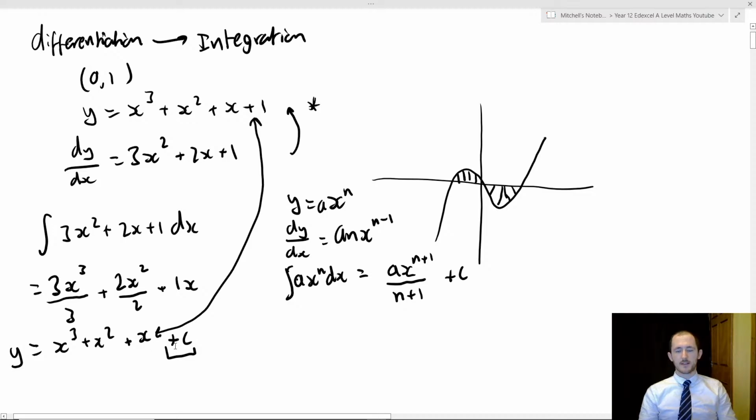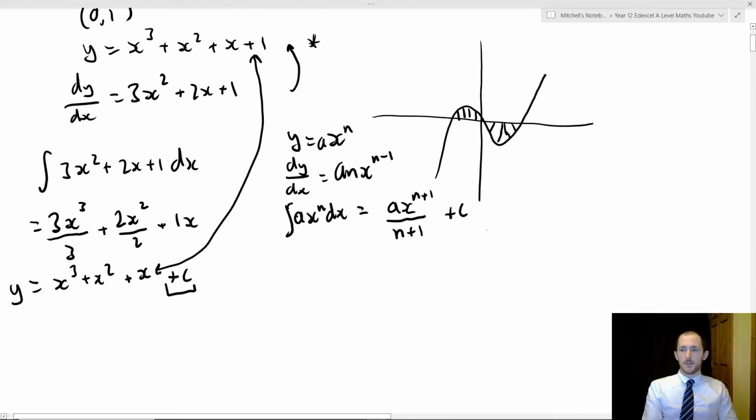Now this gives me essentially an equation to work out the area under the curve. And the way you work out the area under a curve is you need to first introduce your bounds. So let's say this was -2 and this was +3. And what you're doing is you're integrating with the limit -2 to +3. And you integrate your expression. And that will give you the area between the curve and the x-axis.